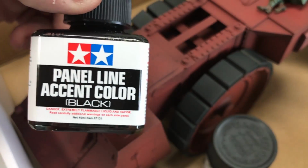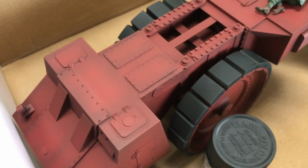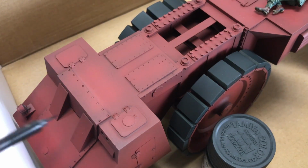For the final little bit of weathering, we're going to use Tamiya's black panel line wash. And we're going to start to apply it to all the little rivet heads and bolt heads, things like that.